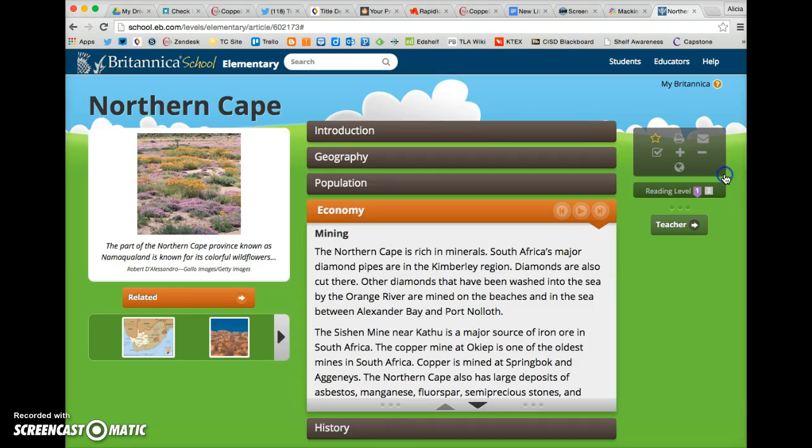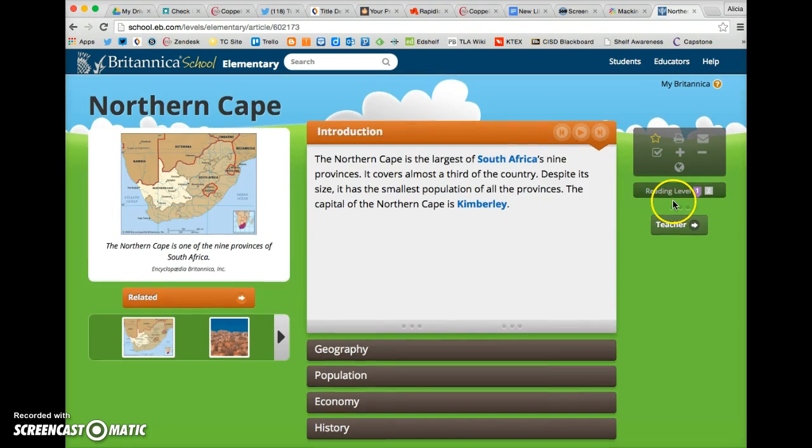If you're finished with that, we're going to X out. What you can also do, just like on the other screen where you can go between levels 1, 2, 3, you can change the reading level here. So we can go to level 2. Oops. Well, we're going to stay on level 1. It looks like level 2 is grayed out. This would be something to try, to go back and forth between the levels here.